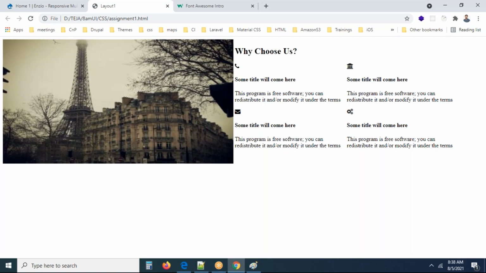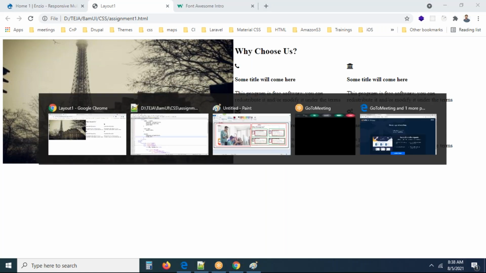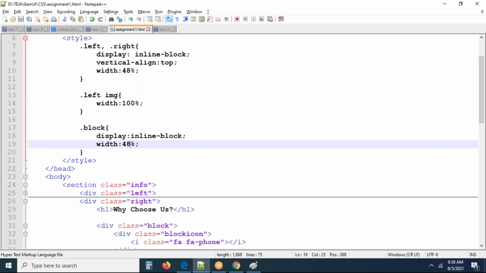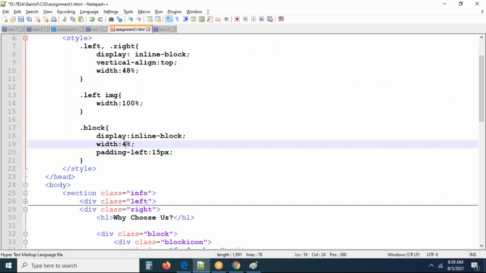So I want to make some padding-left. In every block, I want to write padding-left only, because that is attached to the image, right?